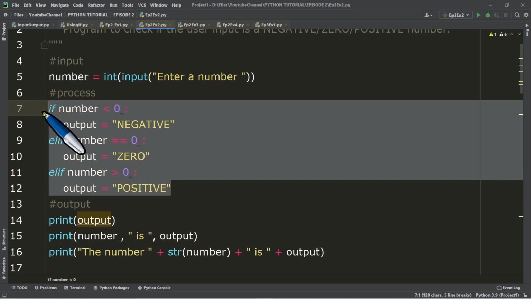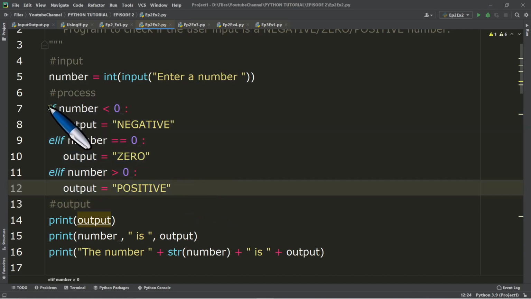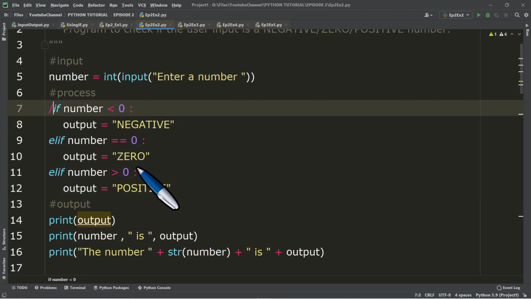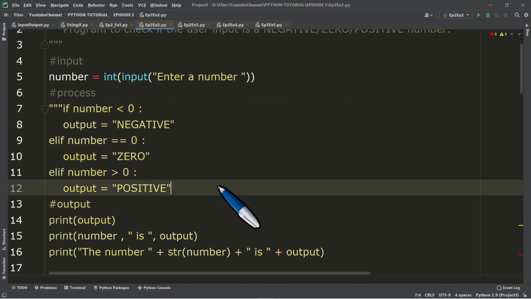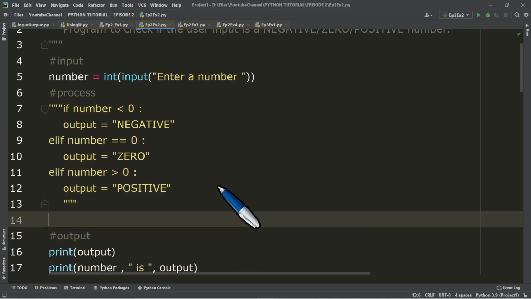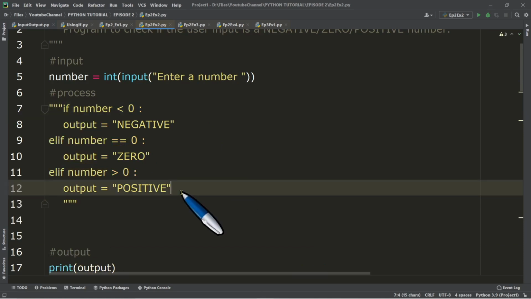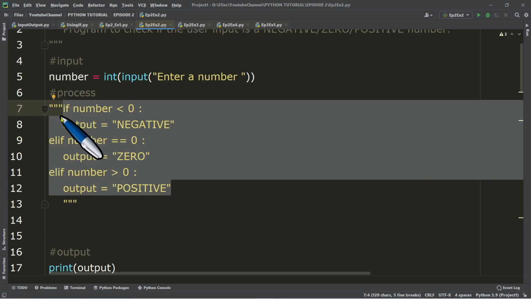Okay, now let's try to differentiate the use of if and then elif. Actually, this one, we can use another way. So let me just put this in a comment. Okay, so another version is we can use this one, the if with an else.